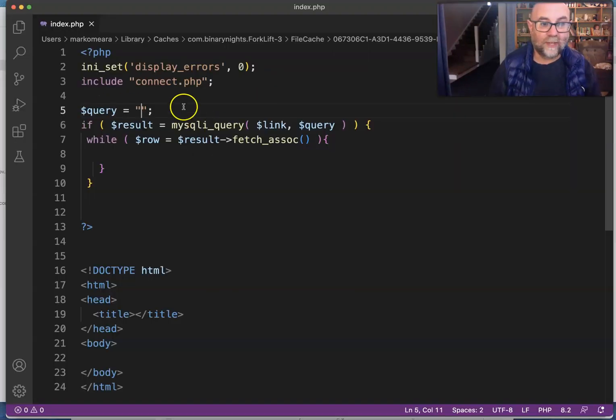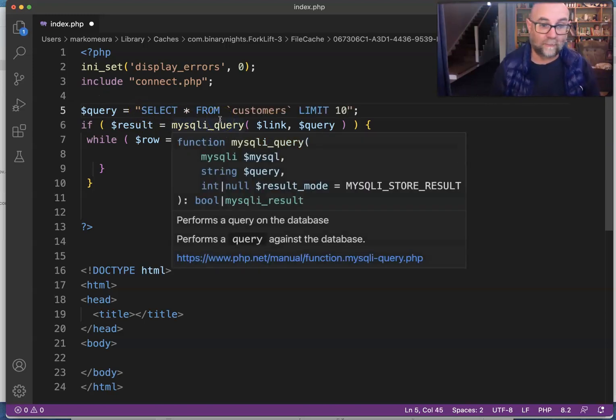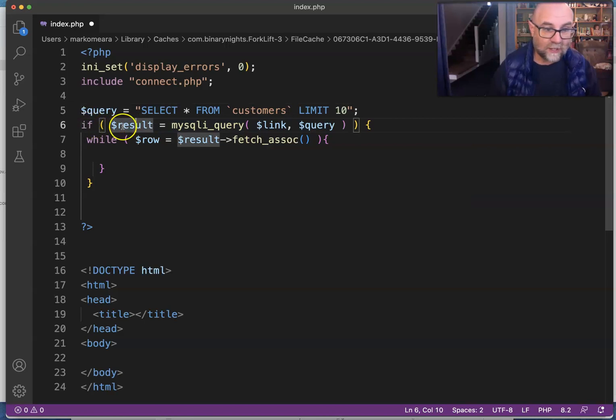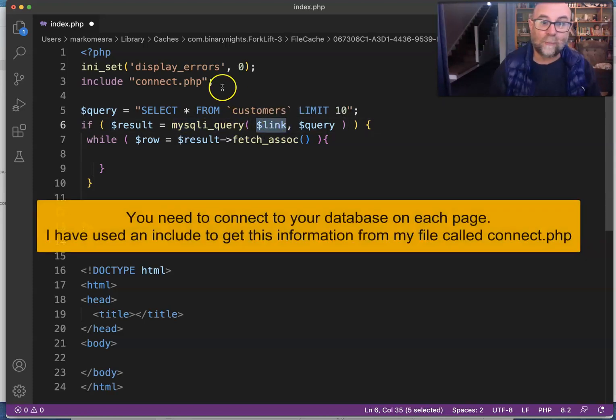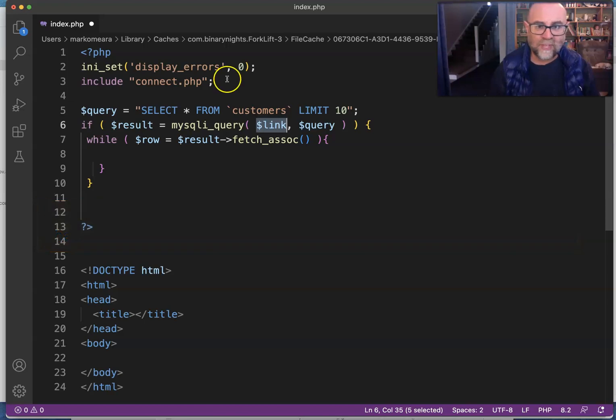All right. So I pop the query in there where it says query, and that's just defining a variable. And then here we say that result will equal running this thing. This is telling it what to do. This is telling it the database connection to use. Now this might appear in your page. I've actually used an include so that it's as if mine is in there. But you do have to connect to every page that you're using to do this. Every page needs to connect to your database. And then it's running the thing called query, which is just up there.